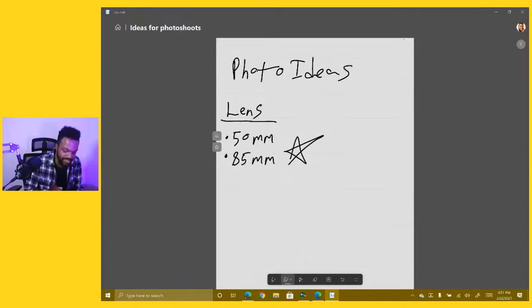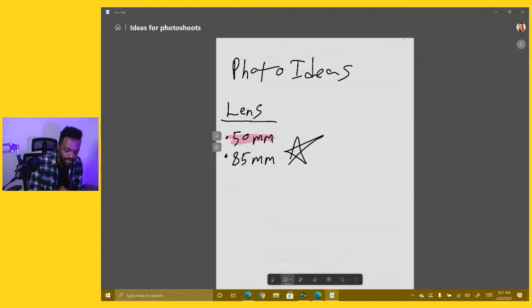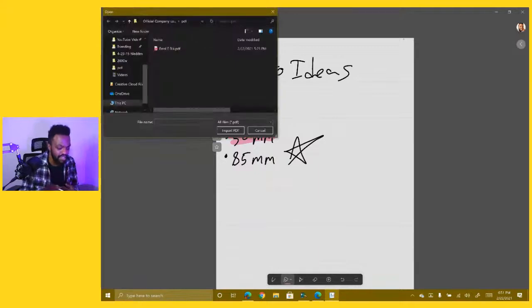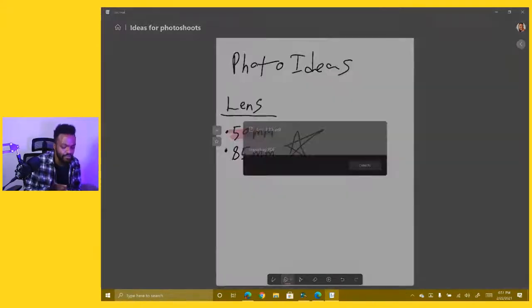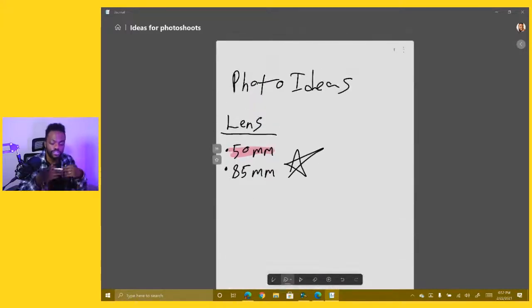What I can do here is select the highlighter, and I can change this color maybe to a pink, and I'm able to highlight right here. So we can see all the different things that Journal could do, but I want to add a PDF. You can add a PDF to here. So I'm going to select it, and I'm going to import a PDF, and now it imports a PDF right here. Now, if I do the at symbol, I can at mention someone, and they will be able to view this with me in real time. So that is a nice thing that I like with the Journal aspect.